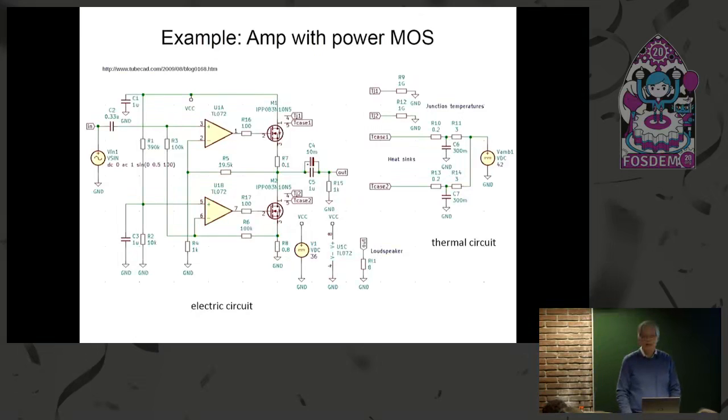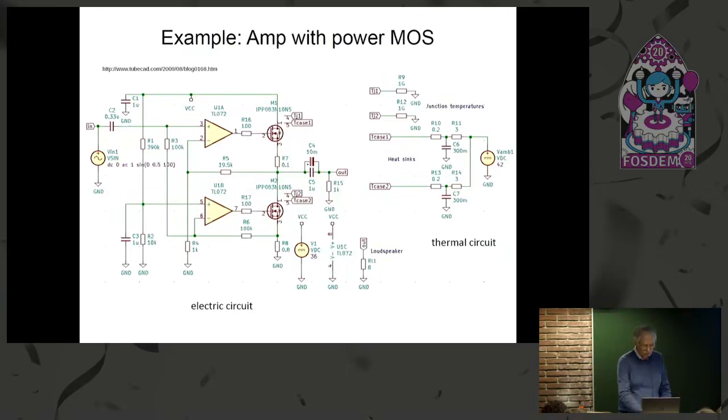Here you see just another power amplifier made in KiCad schema for generating the ngspice netlist. And you see the MOS devices, the power devices on the right. They're a little bit special because they don't have only 3 pins, but they have 5 pins. They have 3 electrical and 2 thermal pins. One thermal pin is the junction temperature, and the other is the outer case temperature. So this is the interconnection between the electronic and the thermal circuitry.